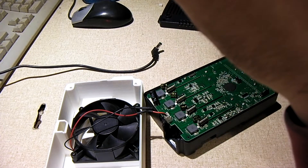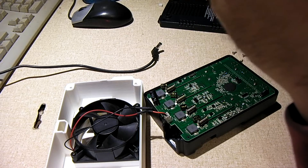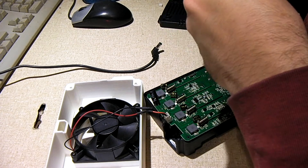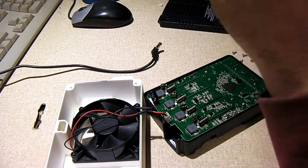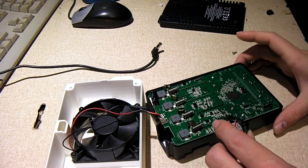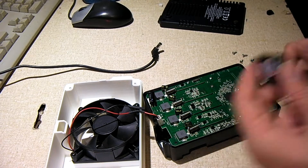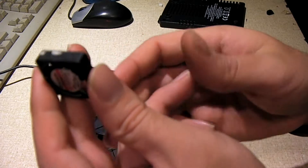I'm going to include a longer video where I actually do the modification. I shot that last night but I realized I didn't quite get the best views, and probably some of y'all would just want to see a brief video of the mod itself and how it's done. So you take the original fan out.